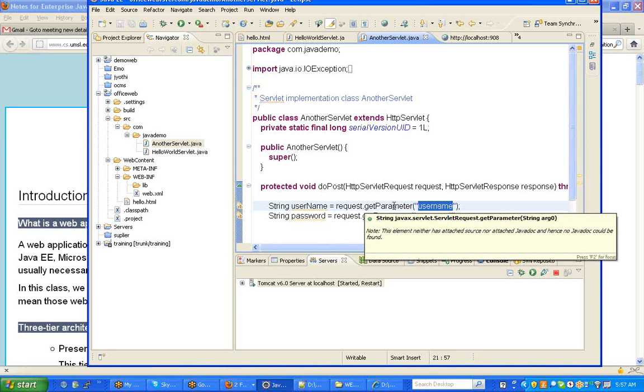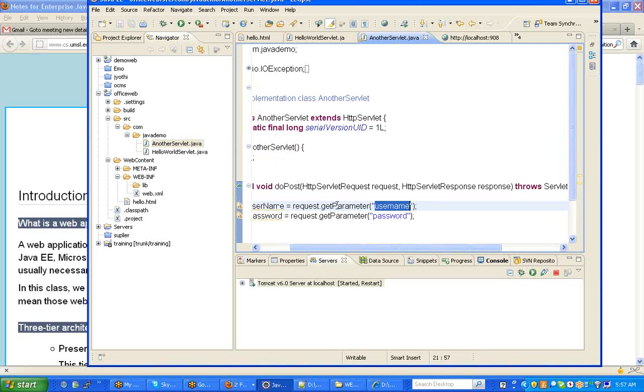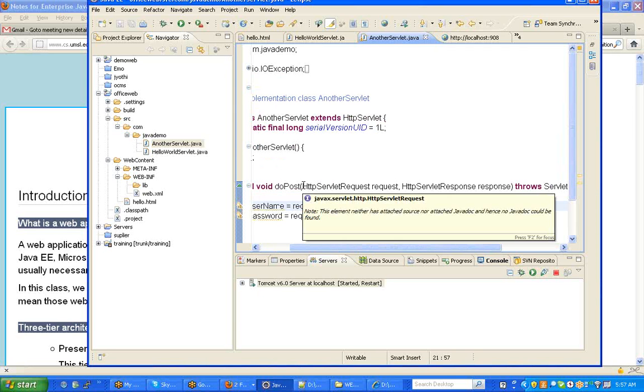Primarily, you have two very important objects, that is HTTP servlet request and HTTP servlet response. HTTP servlet request is all about reading the request, whatever the user is sending; you have a reference to that request.